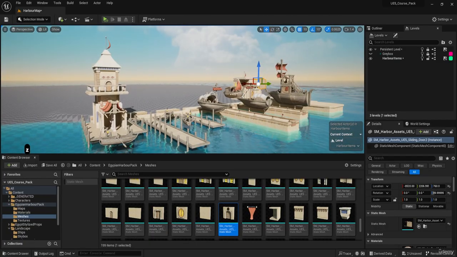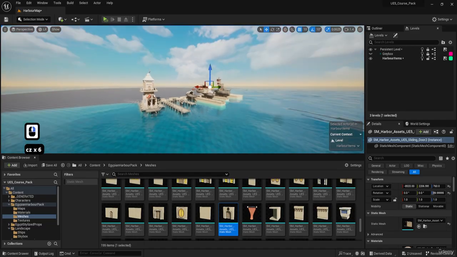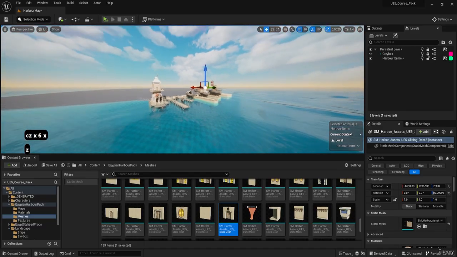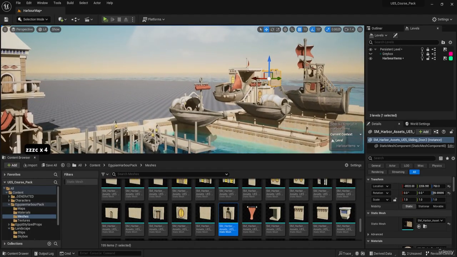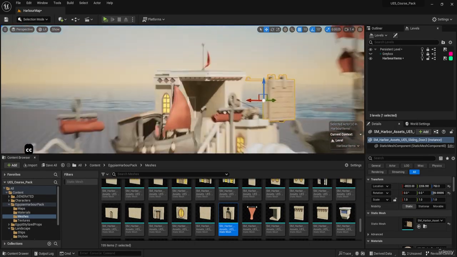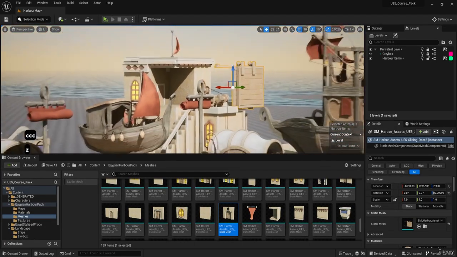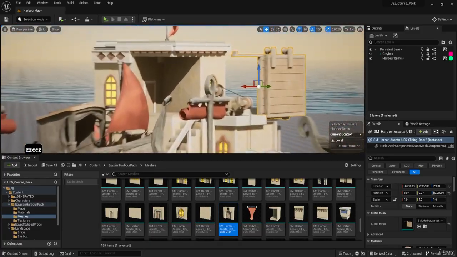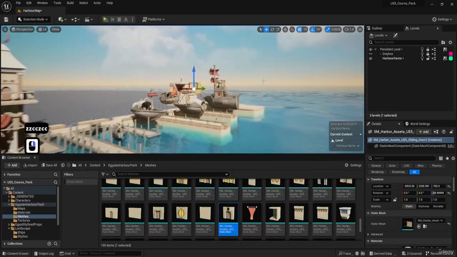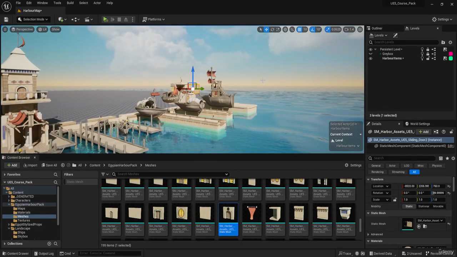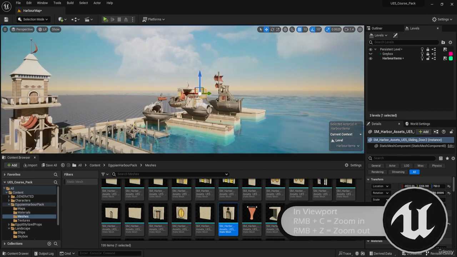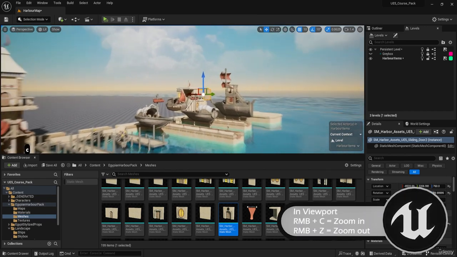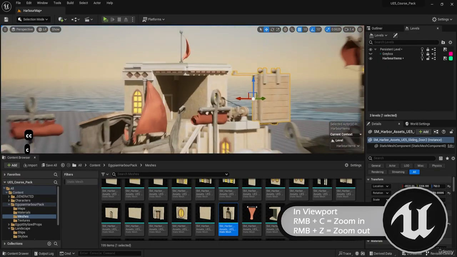I can actually, I think, click C. Oh, sorry, not C. C does the opposite of that. I can, not Z, I can click and hold C to zoom in and see from a distance how it looks. It actually helps when you want things to look nicer from a distance, and when you release it, it goes back. So it's very nice, while holding right click, to use either Z or C to zoom the camera in or out.